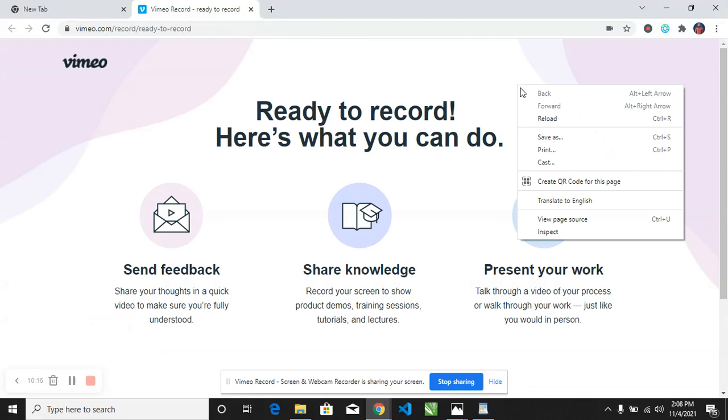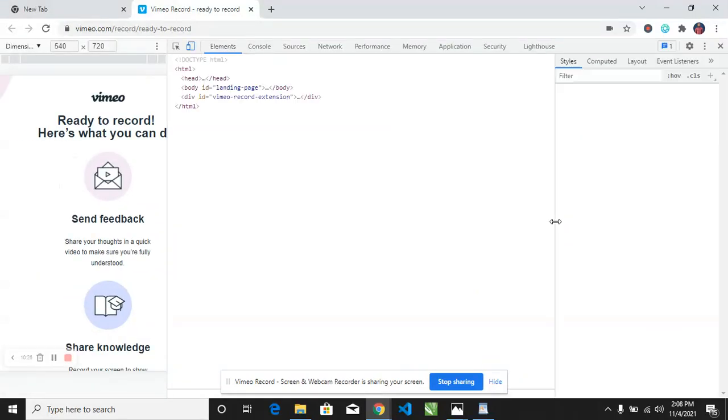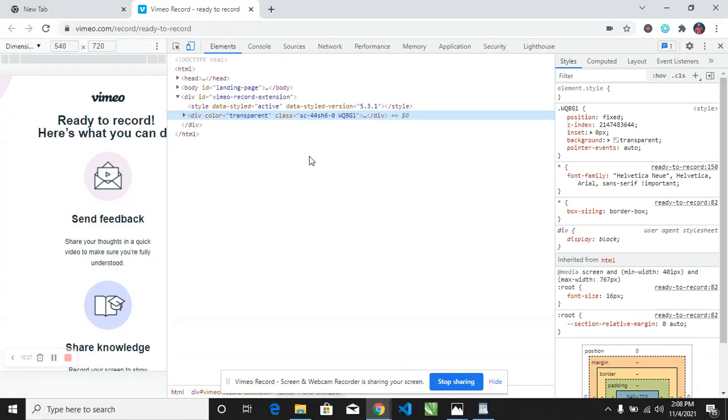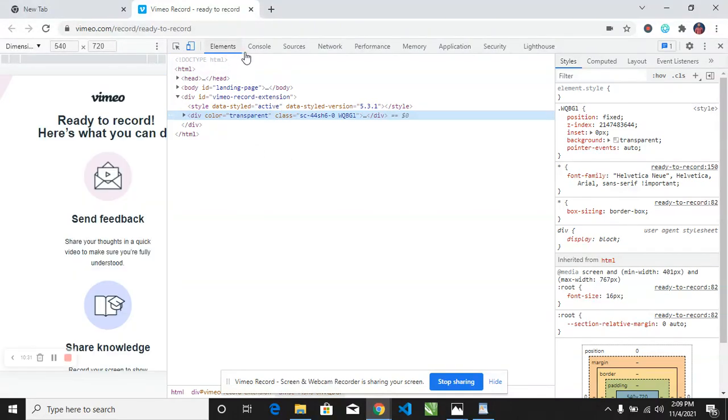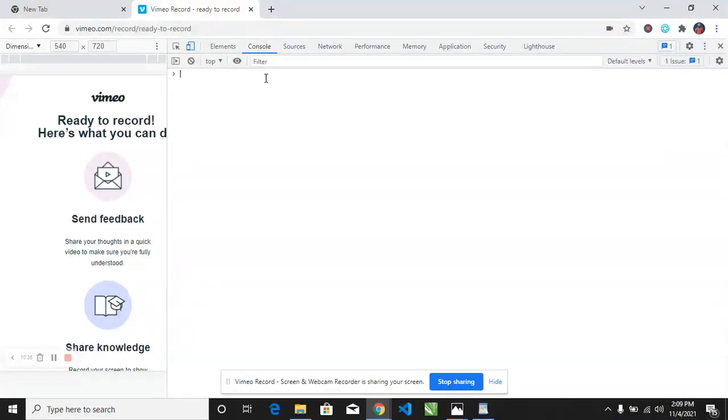Or you right click on the body of the web page, scroll down to inspect and click on inspect. It also takes you to the Google Developer Tools. Then you can click on the console and we are ready to begin.